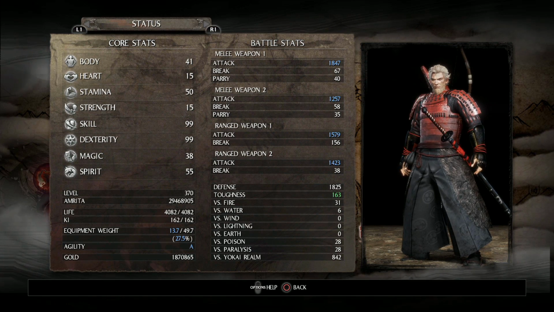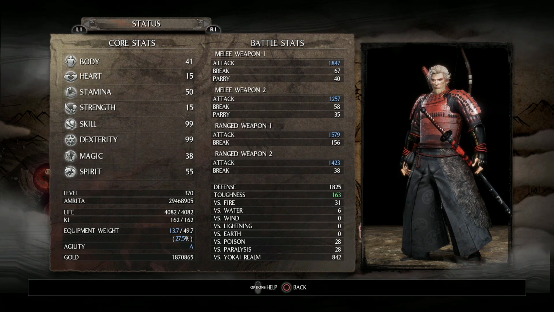Just remember, putting points into the first half of a core stat will always give you more gains than putting points into the last half. So level up the last half of most of your core stats only after you've got the first half of the other stats that you really want leveled.